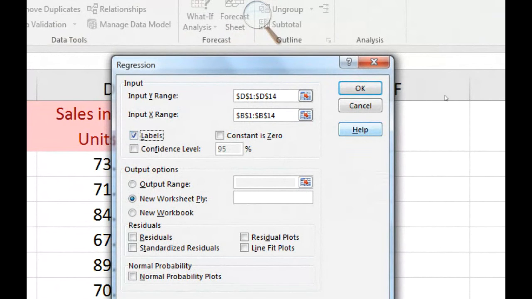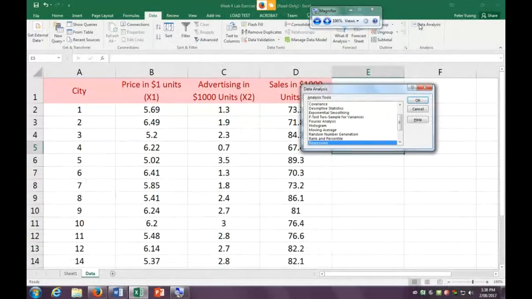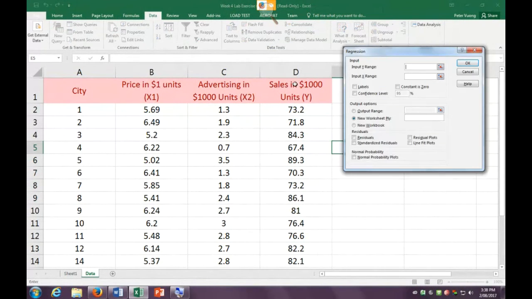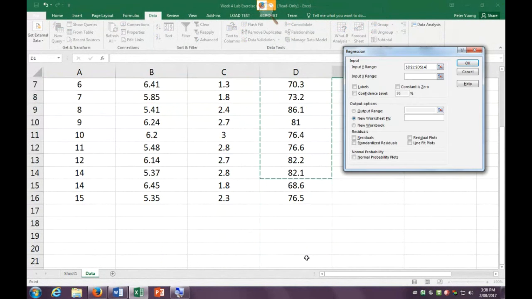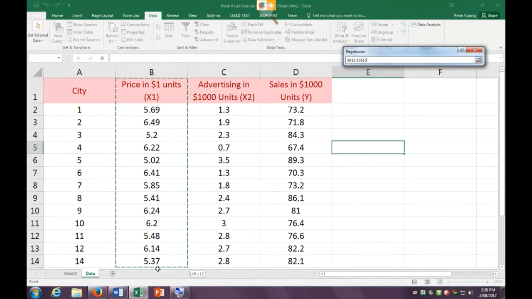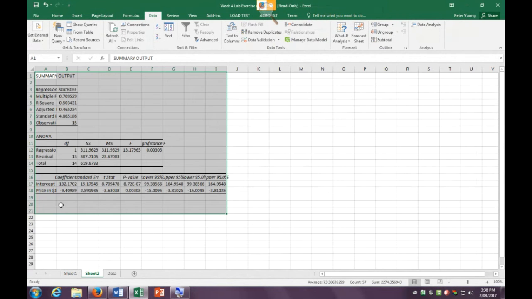I'm going to tick labels because I have the headings in there, and then I just press OK. So I'll do that again, zoom down, so you can all see it. Data analysis, regression, select my y variable, select my x variable, tick labels because I have the headings there, and then I just press OK.